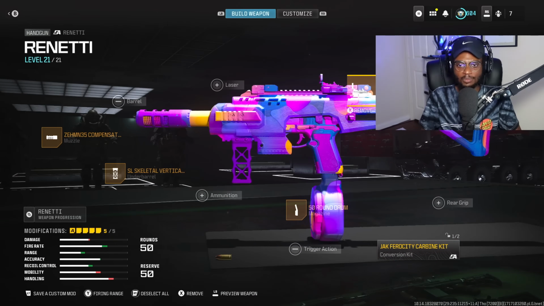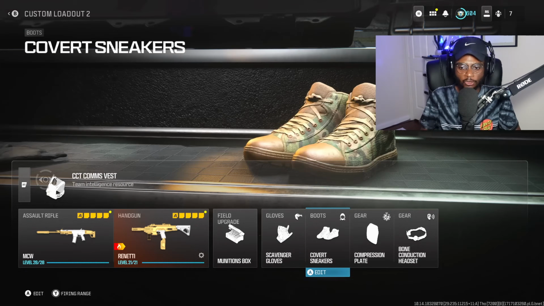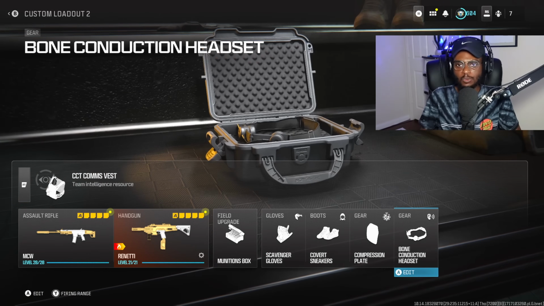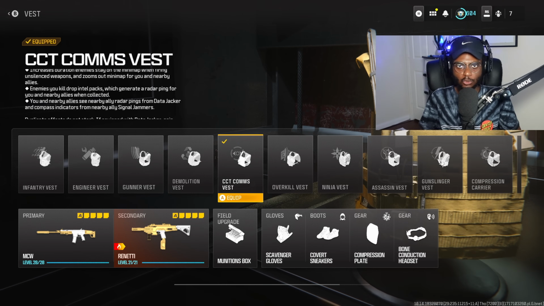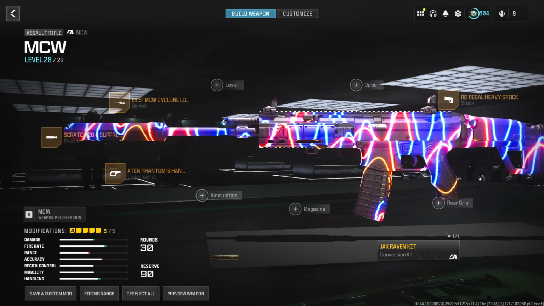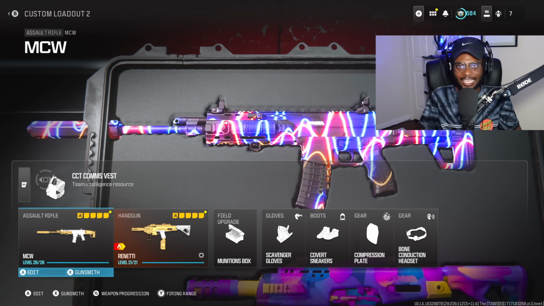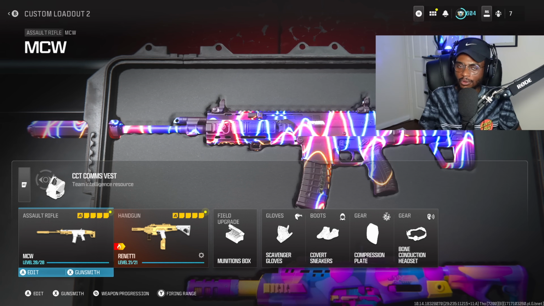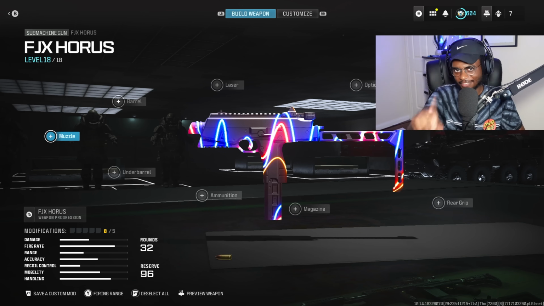And we have on the same exact field upgrade, munitions box, scavenger gloves, covert sneakers, that compression plate, as well as bone conduction headset. And we do have on the comms vest, giving us that 24/7 UAV. This is going to be a very nice class setup if you are trying to use a newly buffed weapon here in Season 4 that's going to be still packing a punch under the new meta circumstances. Give this a go. Now, for class setup number 3, we're taking a look at the FJX HORUS.